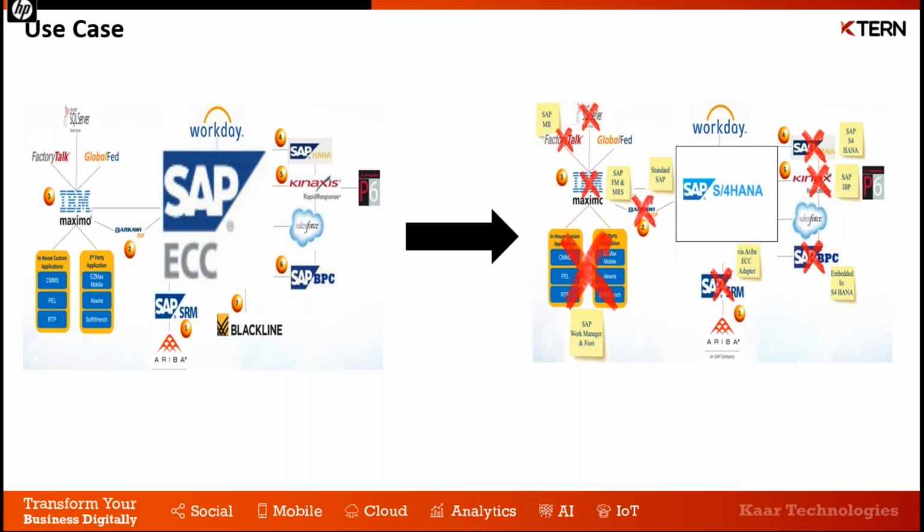S/4HANA. Then during phase 2, business consolidation was brought within S4, optimized by moving the functionalities within S4 itself, that saved a lot in terms of operations and of course commercial benefit as well. So on the right side, you can see the end state of what we have delivered.